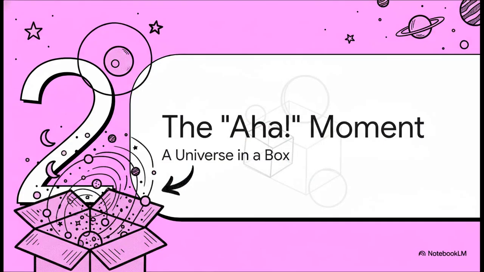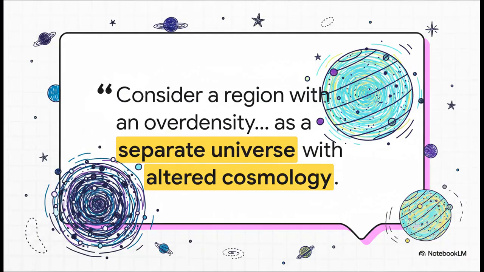But what if there was a better way? What if, instead of trying to simulate a bigger universe, you could just simulate a smarter one? Well, that's the aha moment a team of researchers led by Christian Wagner had, and it has completely changed the game. Their idea was so revolutionary. They thought, what if you could take that one patch of space that you're actually interested in, you know, that extra dense region, and just treat it as its own self-contained little universe?